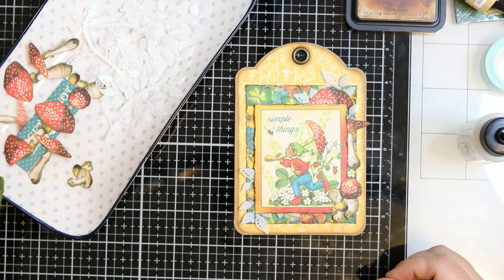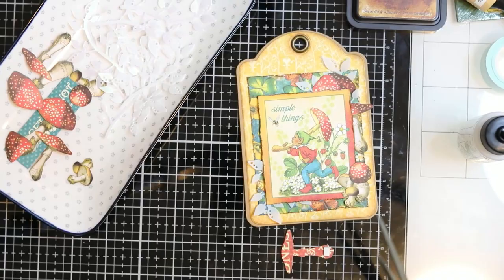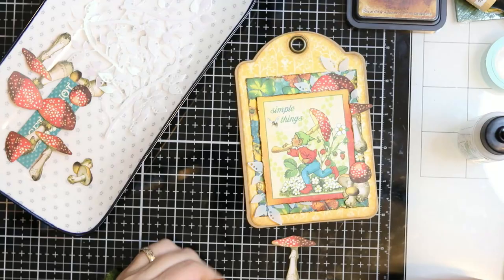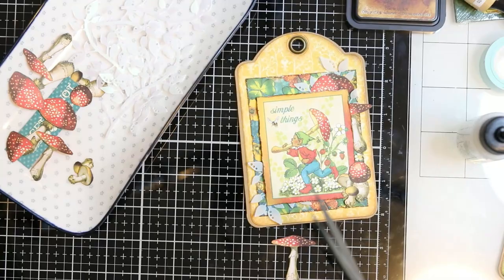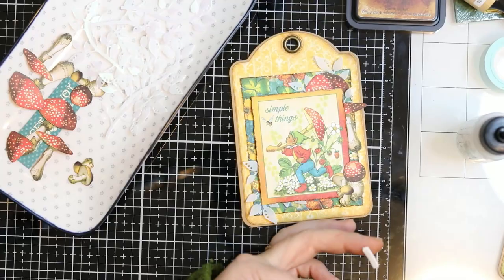You can see how all these mushrooms can be used for so many things. And that's just basically a corner of one of the pattern papers — I have most of the paper still intact, even though I've been cutting all these mushrooms out. So it is well worth it taking the time to fussy cut and have a stash of pretty images ready for next time you are in the crafty mood.